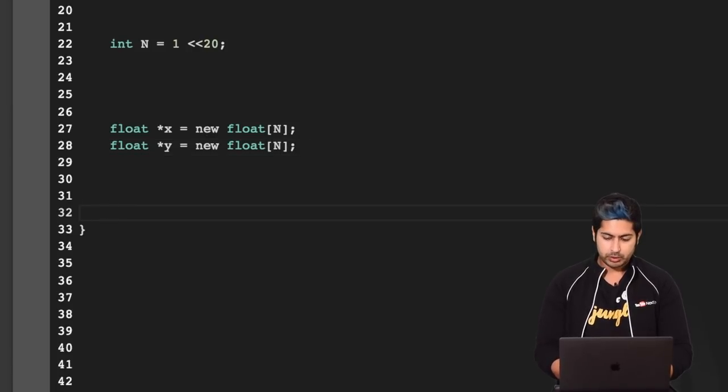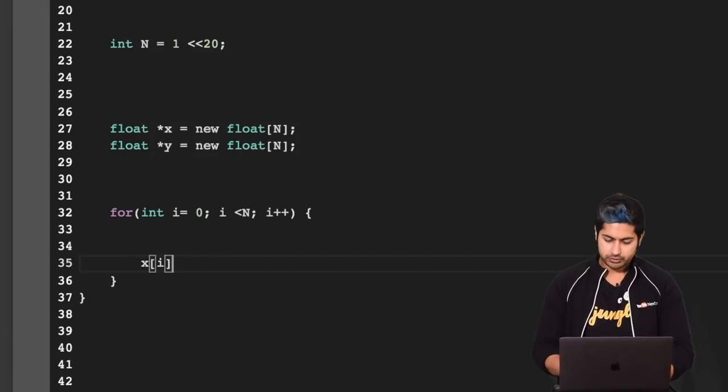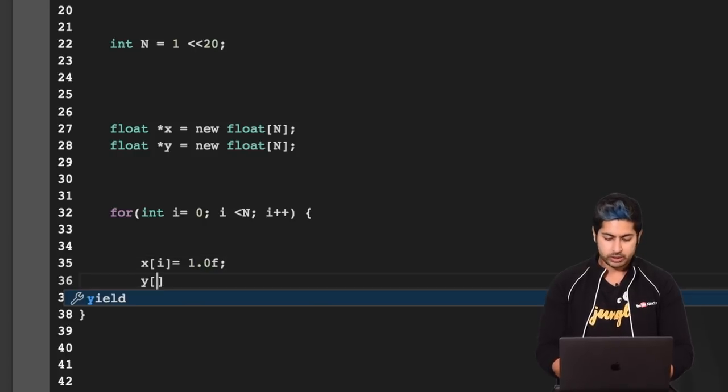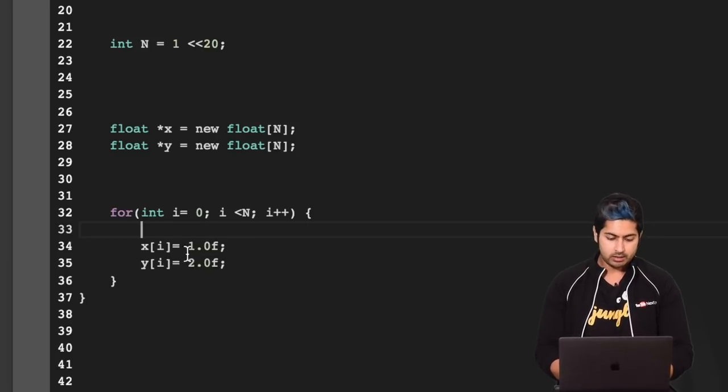And then once we have that, we're going to initialize both of those arrays. So we're gonna fill those arrays up with whatever values we want to fill them up with. So for n elements, go ahead and take that first array, and for every index in that array, give it a value of 1. And then let's say for the second one, we'll give every index a value of 2. These are floating point numbers. And now we are going to fill up our array.